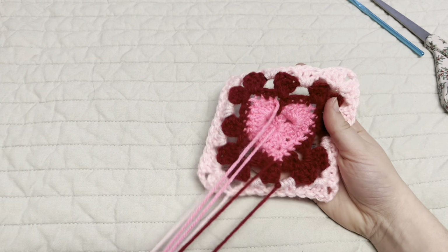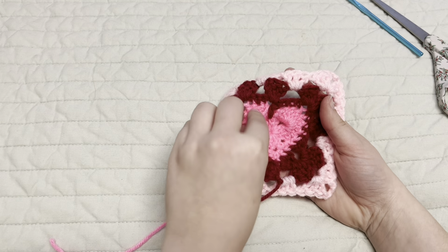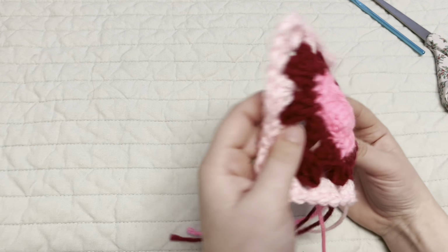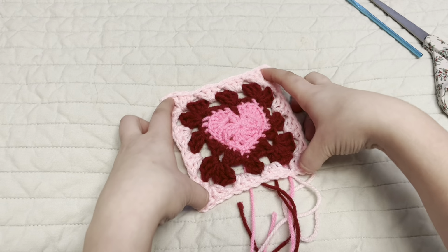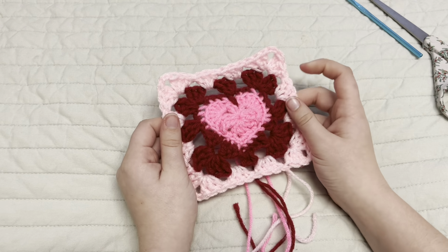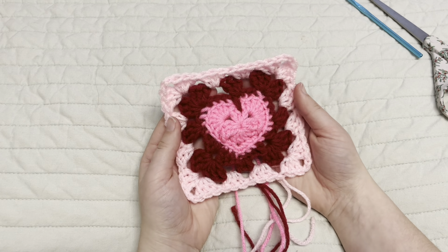And then also all of these ends, you can take your needle and go through and kind of weave it through the back right now, but I'm just gonna wait and do that when I finish the blanket because I'm too lazy to do that now. I'd rather just do it all at once. But yeah, here is your little granny square.